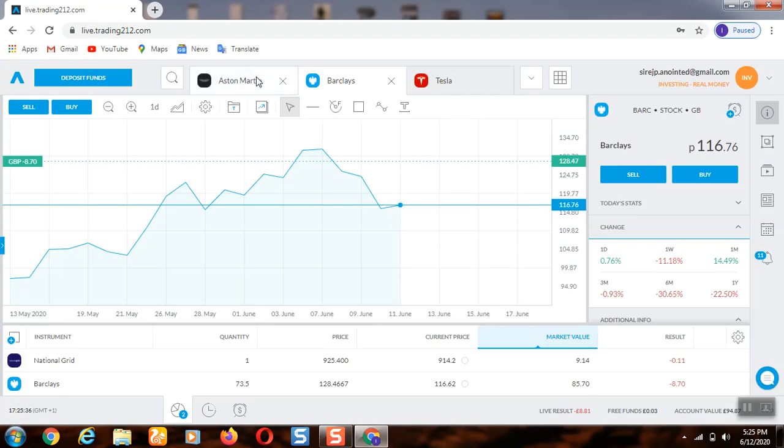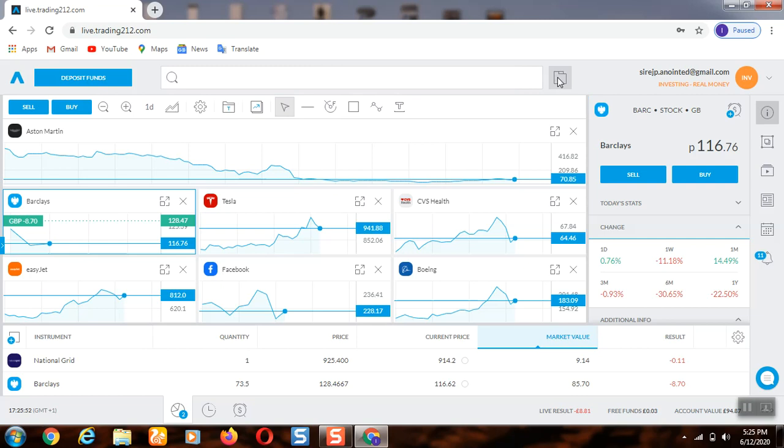Right now this interface can only open about 9 windows at a time. In other words, it shows you 9 different companies and their graphical representation. Right now I'm looking at only one window, which is for Barclays. I can still go here and view other windows. Give me 3 windows. Barclays and Aston Martin are here alone, so that's why it looks a bit flattened, but that's not how it really is. You can see it stretched out. This is Barclays, the one that I have. I bought from it, so I'm waiting for it to come up, then I can sell.